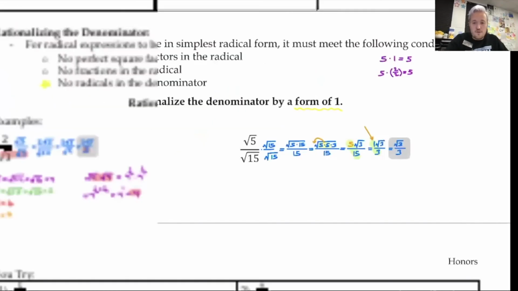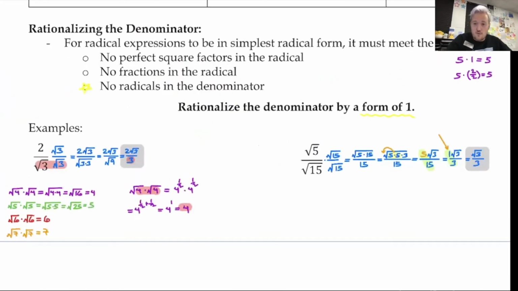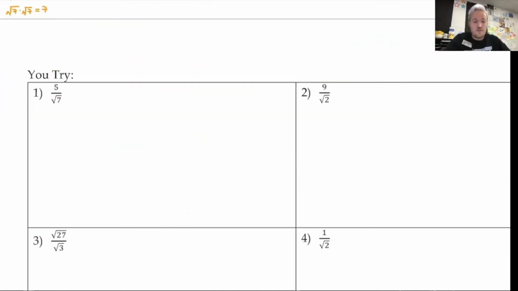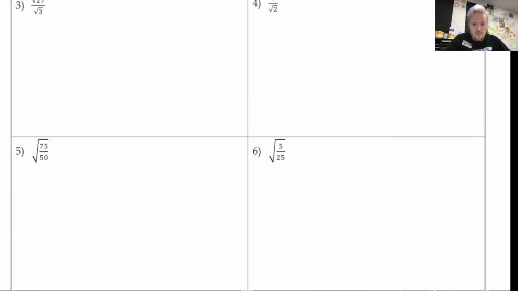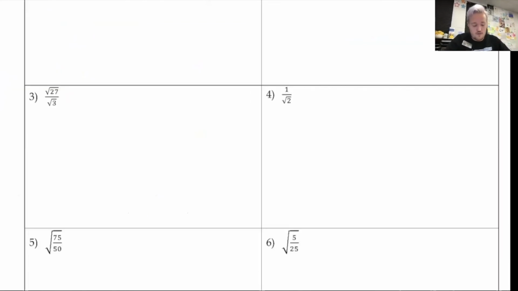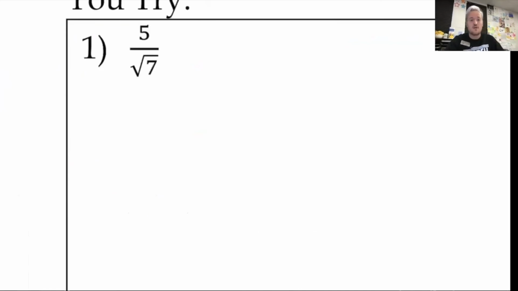Once again, the calculators will also do these for you. Just make sure you're checking either the decimal expansion, or if you're using a Casio, it will simplify these to simplest radical form using rationalization for you. Down here, I'm only going to do a few of these. I'm not going to do all of them because you have the calculator to help check.